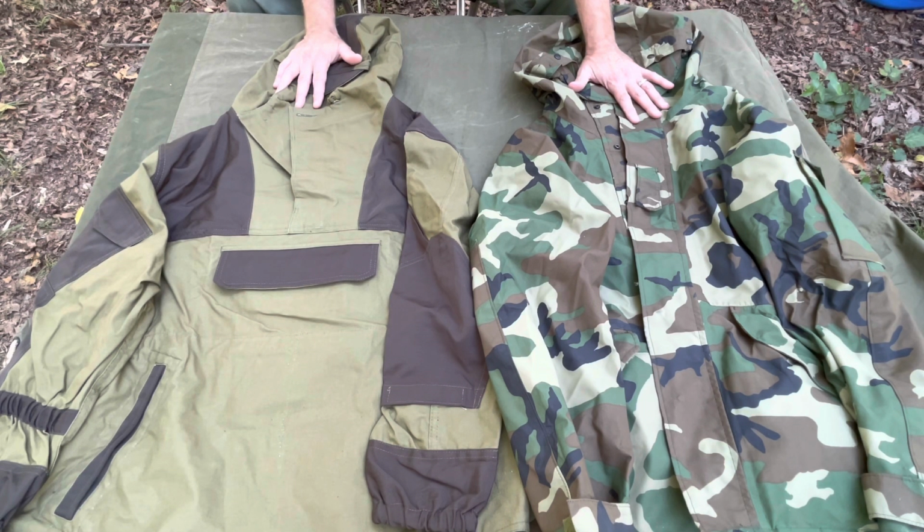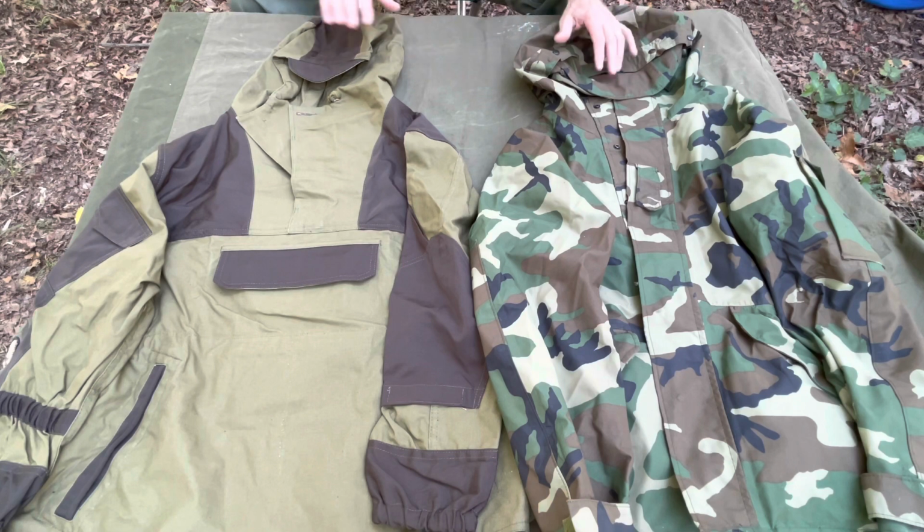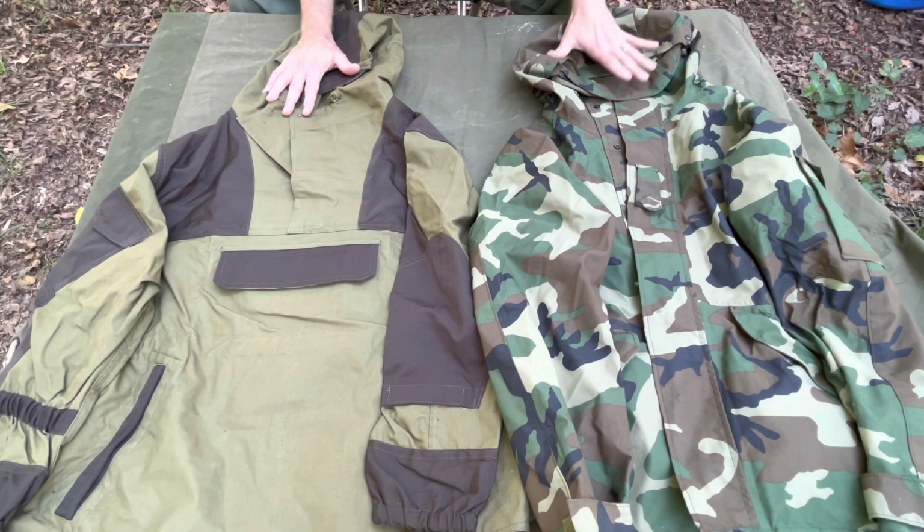But I had one of those at one time, and I liked it, but I think this is a much better parka than that one, due to many reasons. One, it's just a heavier duty jacket. So really it's a comparison between the two of these, because they're really two different types.